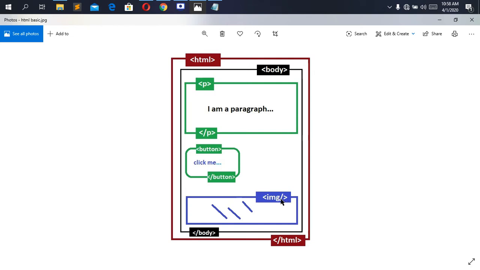I've not touched much on the image; I'll explain in more detail. But if you compare the paragraph and the button, they are not wrapped together. They are not nested. Each one exists independently.